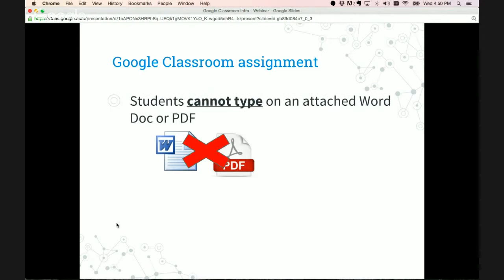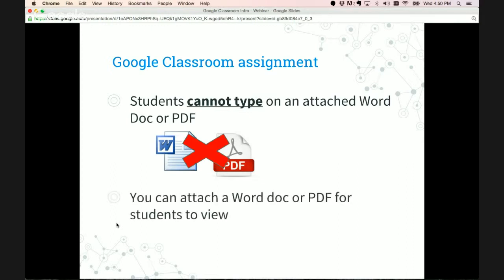Oh, we talked about, have there been many questions about assignments and attachments? I know we talked about it a little before, and we clarify this more, but when you're in Google Classroom and you're in an assignment, students cannot type on an attached Word document or PDF.